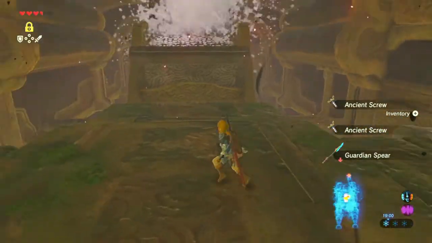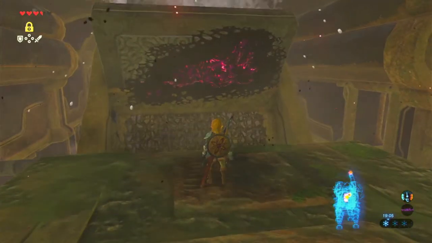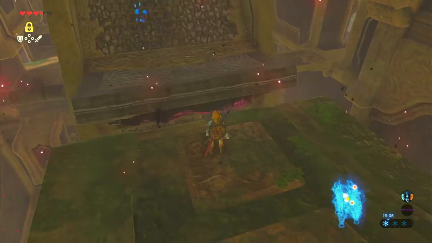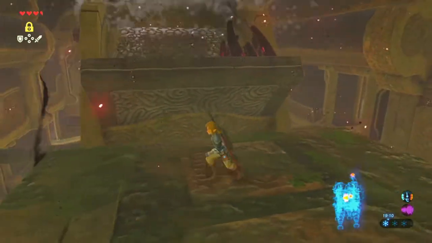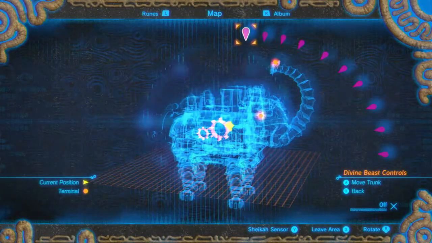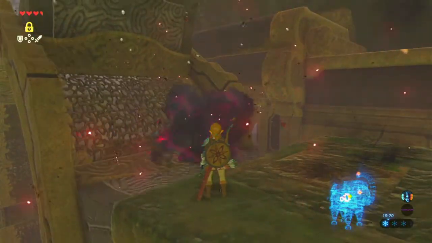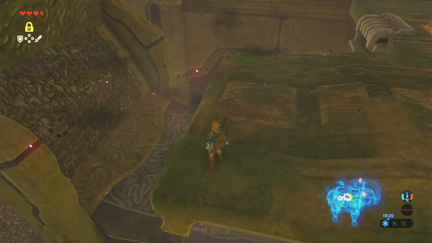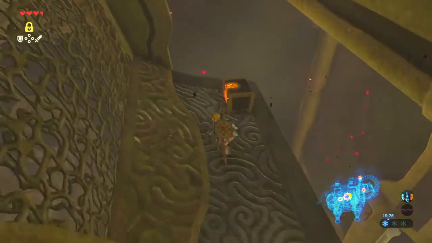That's fine. Now, where is this chest? I'm sure there's a chest on it somewhere. I'm like so sure. Change direction if I need to. Oh, there. It's right there. Here, let me put it there. Come on. Okay. Let's go ahead and grab that.